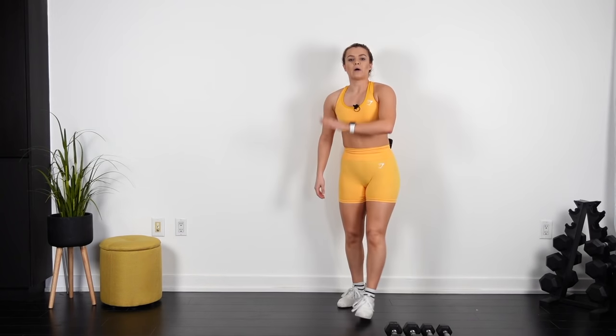So like I said, today we are gonna be using weights. I have dumbbells, light. Like I'm using 5s and 8s. So how I normally do this workout, we're gonna start off with a couple of full body drills first, and then afterwards we're gonna isolate, we're gonna demolish your arms, we're gonna demolish your ass, and then we're gonna demolish your abs at the very end.